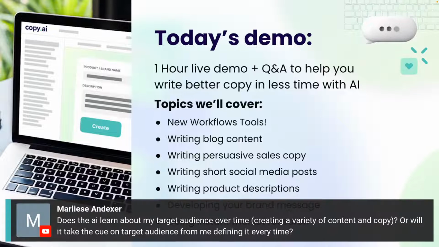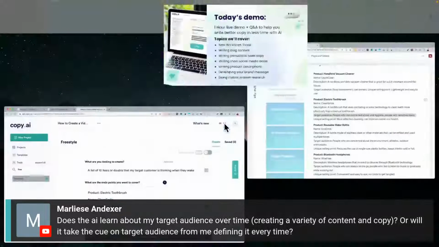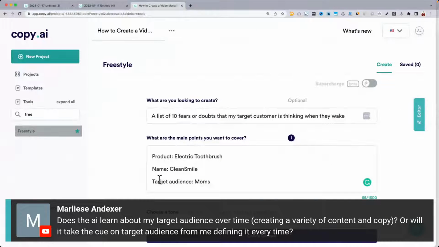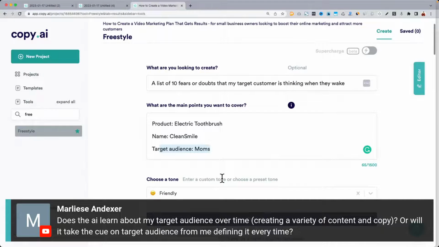Let's see here. Does the AI learn about my target audience over time, creating a variety of content and copy, or will it take the cue on target audience from...? Yeah, right now, you're going to have to give it some information. It is learning. So the AI itself is getting better all the time at its general awareness, and there's constantly updates with the models.